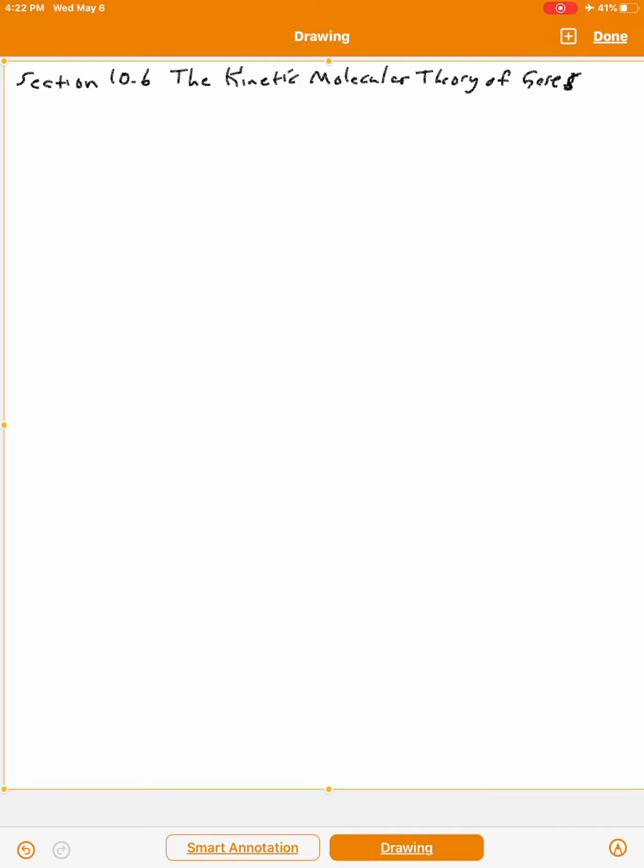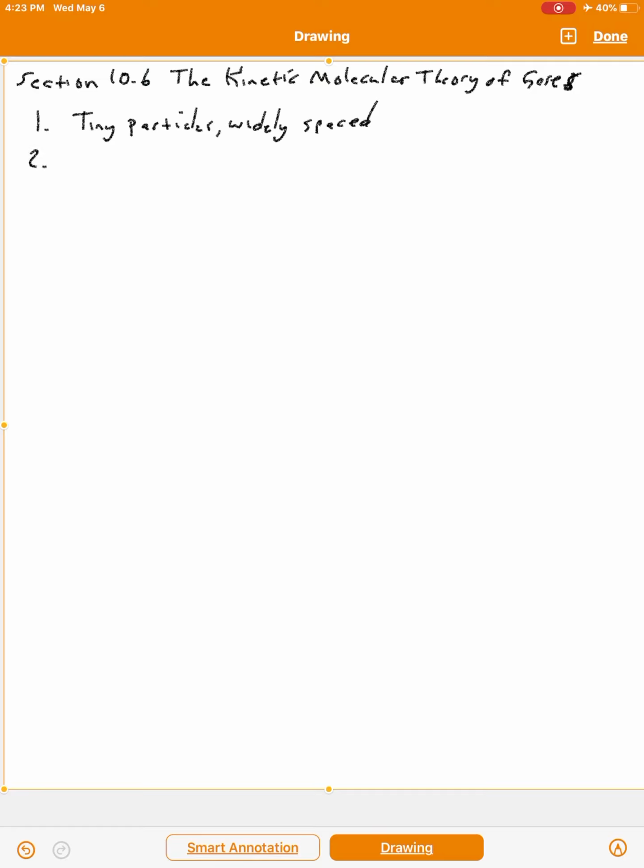Essentially it's the following ideas. We can narrow it down to 4 ideas. The first point is that a gas is made up of a large number of tiny particles that are widely spaced. They're very, very small, and they're very far apart from each other. You can think of a solar system almost. You've got the sun, you've got the planets. Look how far apart those planets are, very far apart from each other.